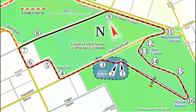You know, we got 16 corners and it's not an easy circuit. And boy, I drove this in the GT1 cars. Real hard to get the power down without losing it around this course. Yeah, it certainly is. I've driven it also. This street circuit in certain areas has some very high safety curbs. They upset the car if you go too far over them and try to lay the power down. You're just going to loop it, and you will be facing oncoming traffic.